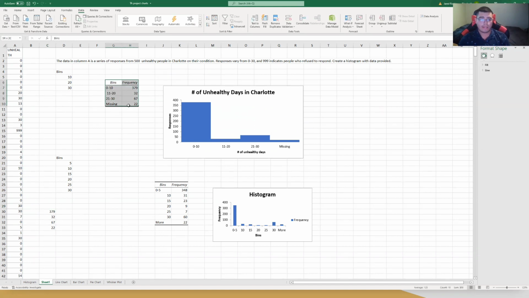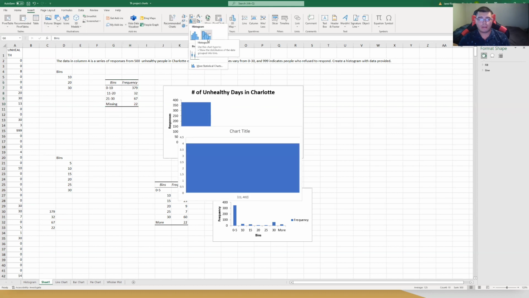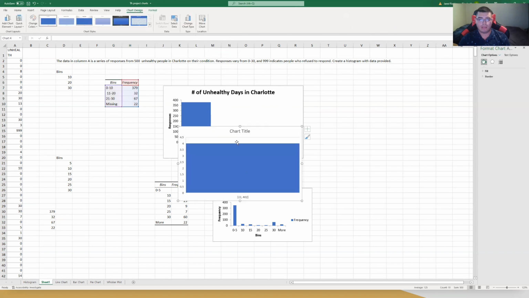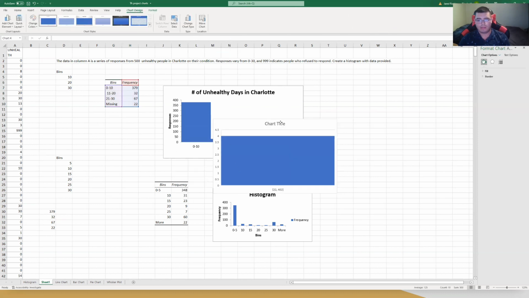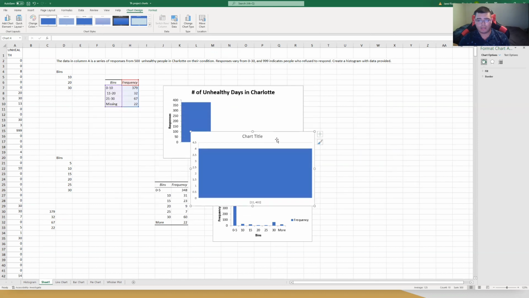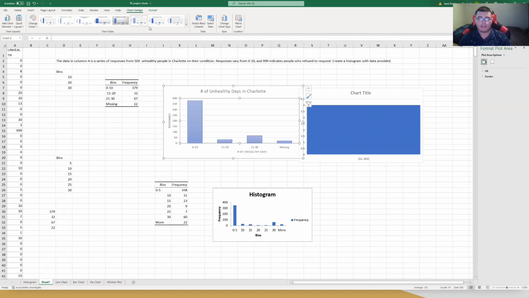So if you just highlight this and you go to insert, and then you go to the charts, a pop-up histogram, it's just going to show up like this. It's going to create this giant block, and this really doesn't tell you anything. So the best way to actually do this data is to use the histogram function in the data analysis tools.